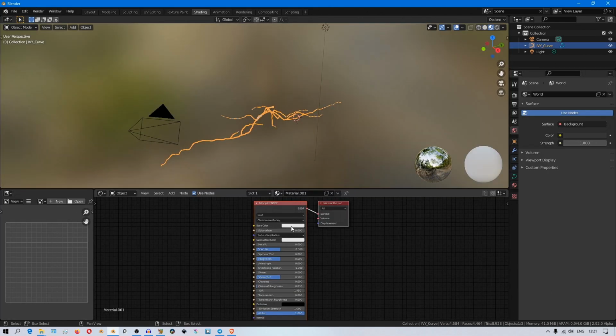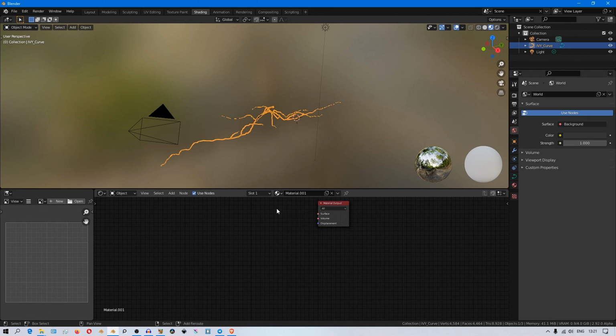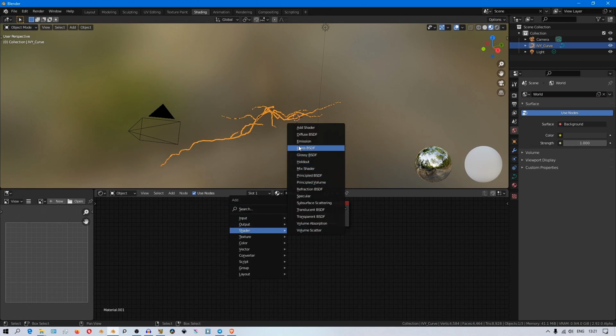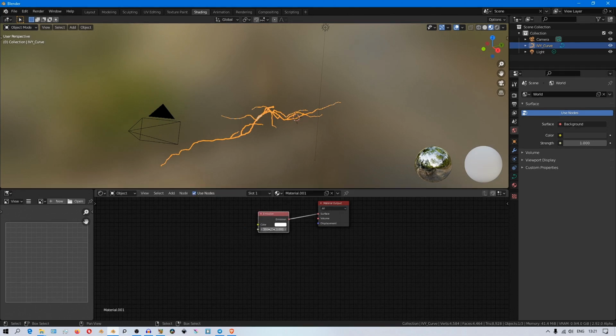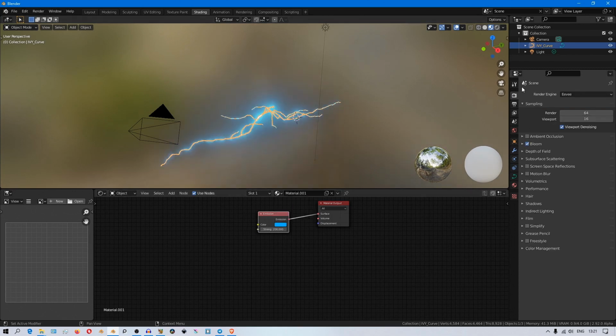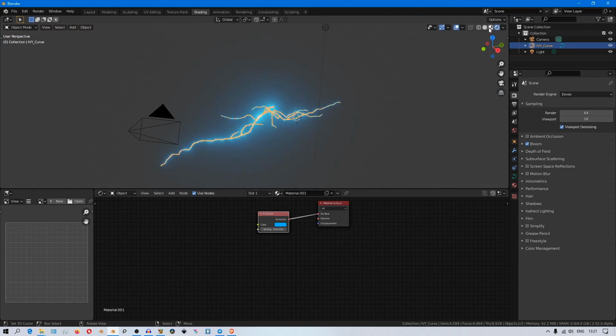So once you're happy with your base shape, I will then create the setup for generating those ripples that go through the electric arcs. To give us a better idea of what we're making, I'll set up an emission shader and enable the bloom option. It just gives us something close to the end result that we're going for.